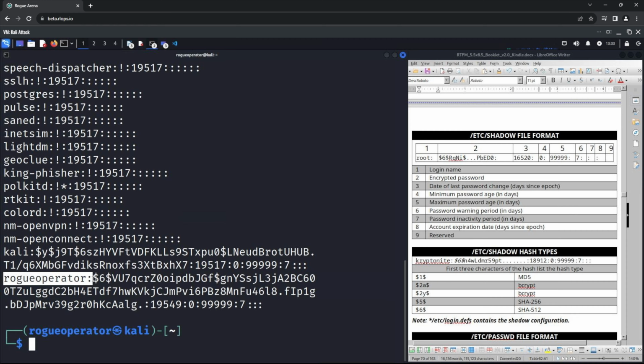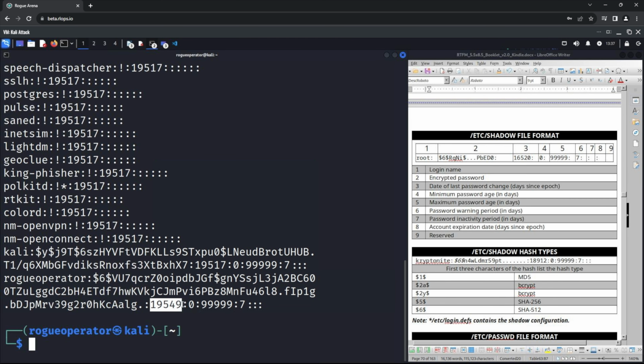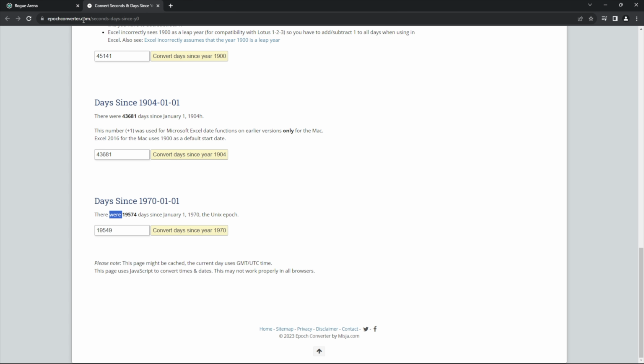So we have our user account here that correlates to this field 1 over here, login name. And then the next chunk up to the colon, let me select it over here. This correlates to our field 2, which is encrypted password. And then this number here, this is how many days since the last epoch time that the user has changed their password. Now, if you go over to this cool website, epochconverter.com, you'll see one of the sections about Unix epoch time. I already got my number plugged in here, but if we click convert, we can see that number converted straight to the date that this password was last set.